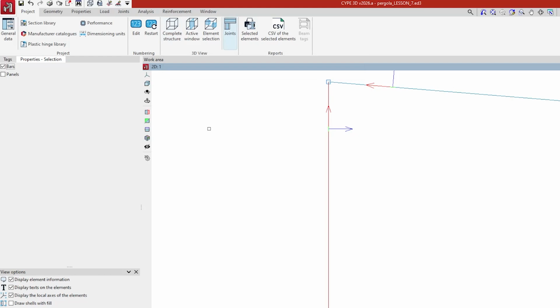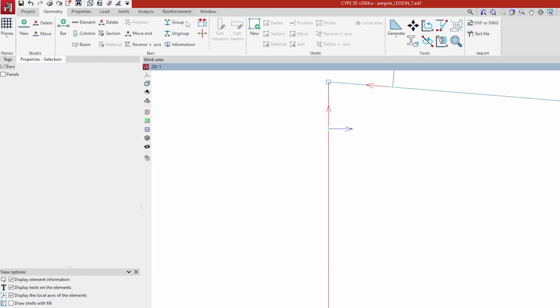This time, to describe the sections, we move into the next menu, which is Geometry, and this is where we find the options for the bars. To describe the section, we're going to select here where it says Section.